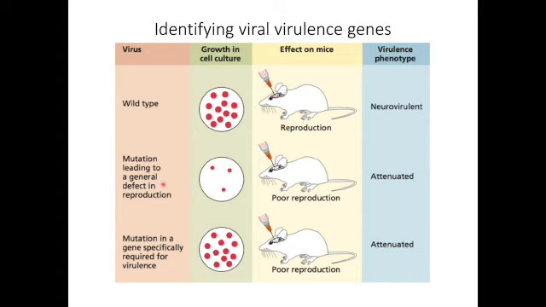At this point, we've just created a mutant that has a defect in reproduction. It doesn't mean that it's really less virulent, it's just that it doesn't grow to the same amount as our wild type. In this bottom scenario, we've created a mutation in a gene that is required for virulence, but not required for reproduction. So when we grow it in culture, we still get a whole lot of growth in culture. But when we put it into an animal, it does not reproduce very well because that gene doesn't prevent it from growing in culture, but does prevent it from growing in mice. So again, we call this an attenuated virus because it doesn't grow very well.